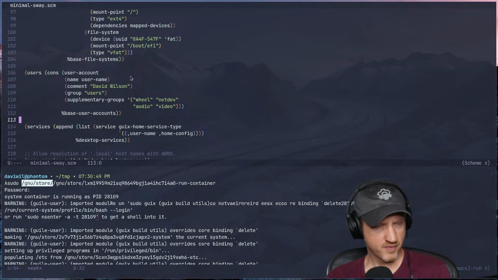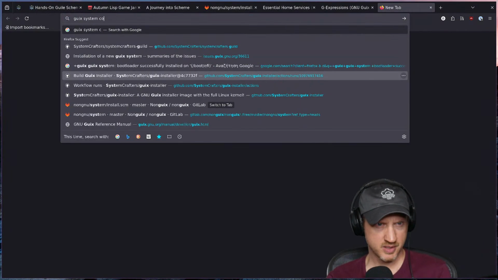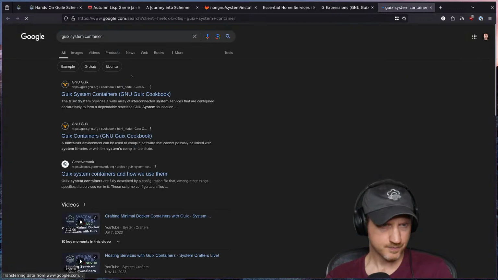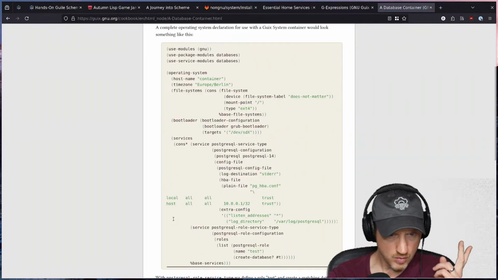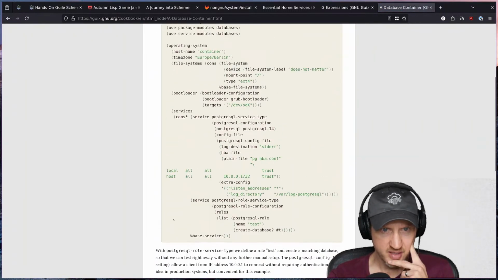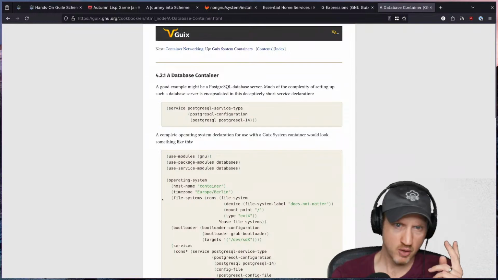I wonder if, all right, so Guix system container. So do users not get created? That wouldn't make a whole lot of sense.